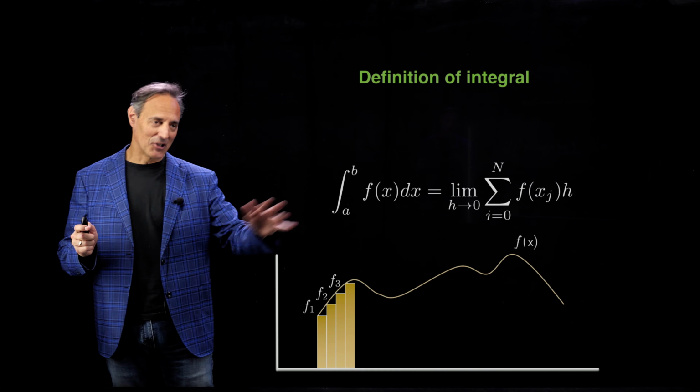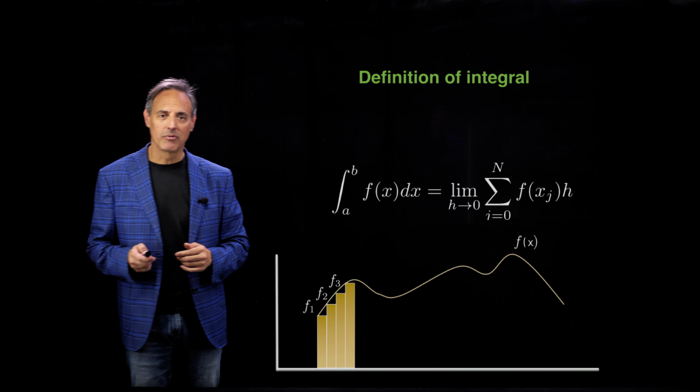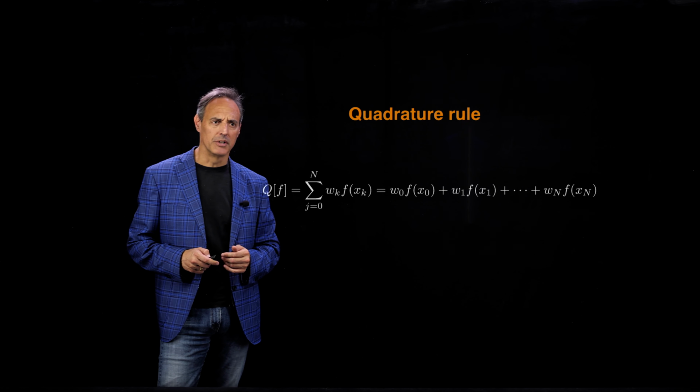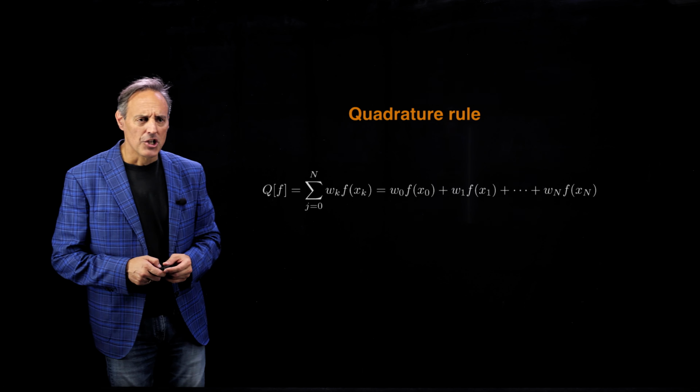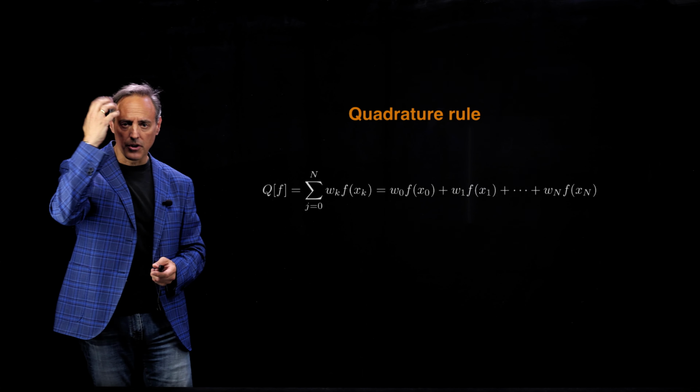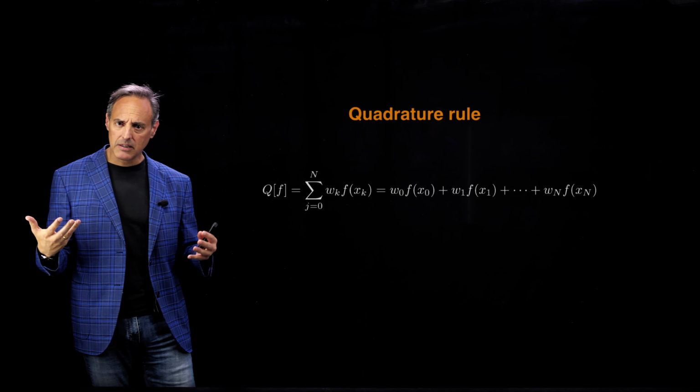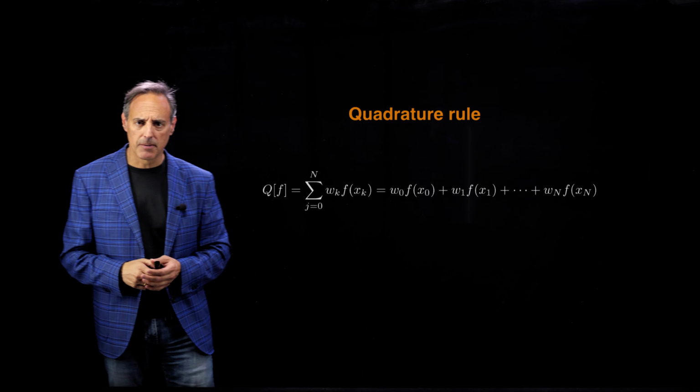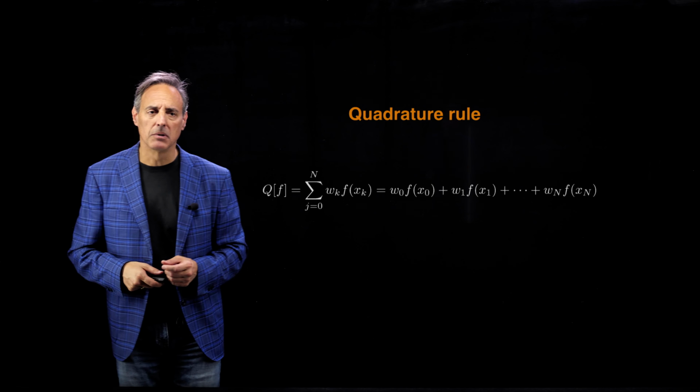So we're going to tell it, go do this for me, and it's going to compute for us integrals as we wish. Okay, so now we're going to come to this idea of what's called a quadrature rule. So it's basically the same concept that was in that picture, which is I'm going to add up a bunch of things, a bunch of rectangles.